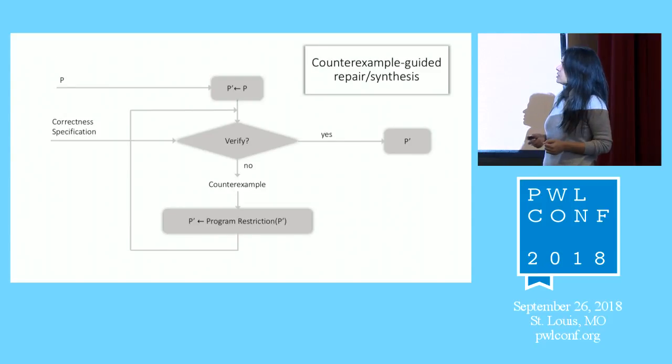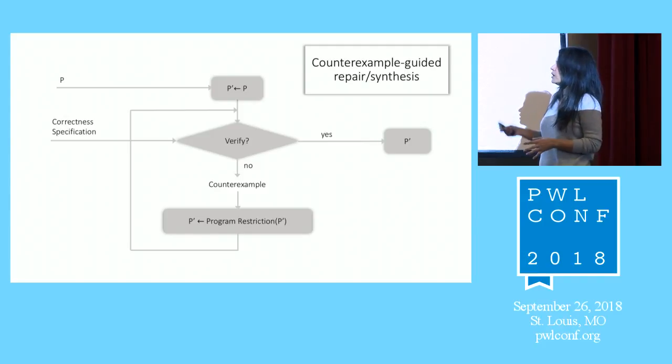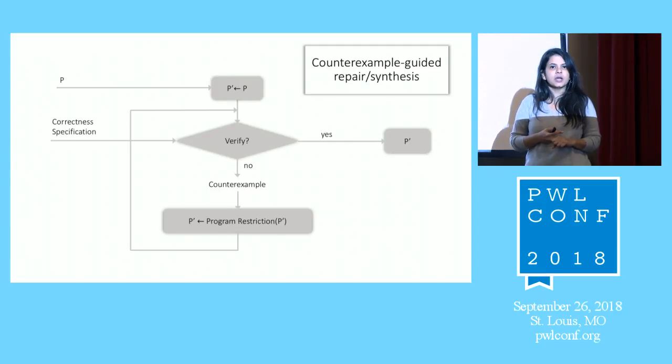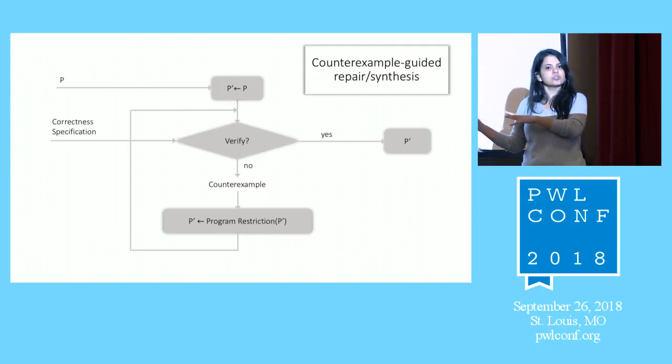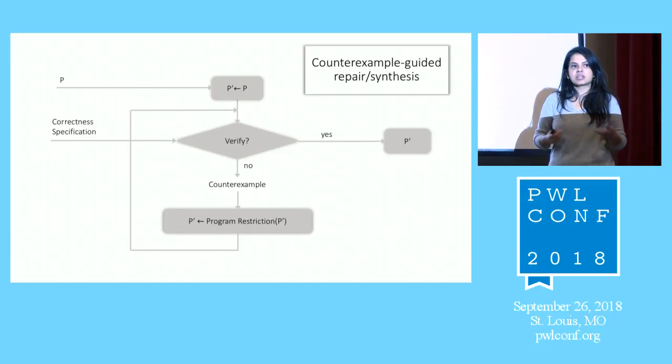Another way you could do this is by modifying the program eagerly in each iteration, and then checking if the verification succeeds. So this is a simpler version of the counterexample guided loop. And while our technique can actually also do the lazy insertion, I'm just going to use this to explain some of the ideas.